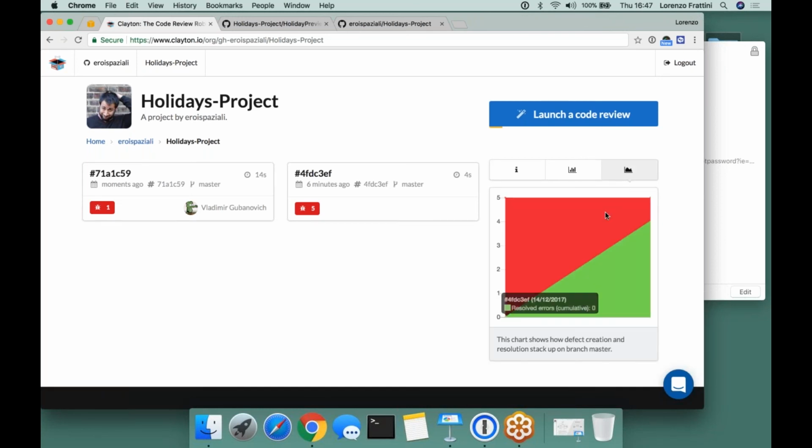For example, here we can see from this chart how many of the issues that we introduced have been resolved. Of course, this will grow with more commits and more code pushed, but I can see already that we pretty much resolved everything. Of all the 5 issues that we created over the history of the project, we solved 4. So as a team lead, I'm satisfied.